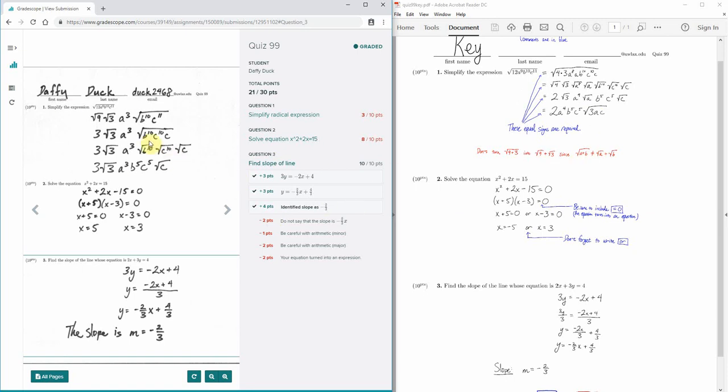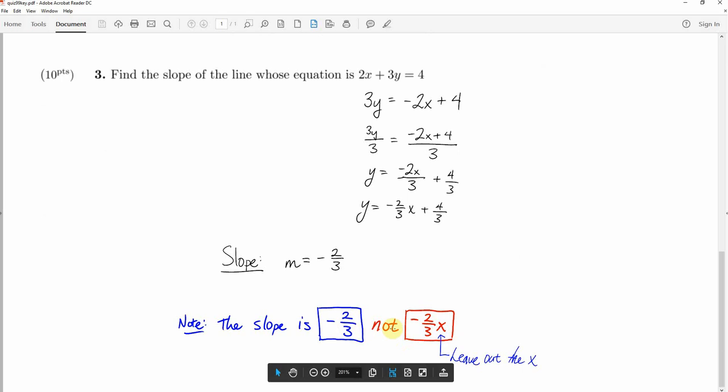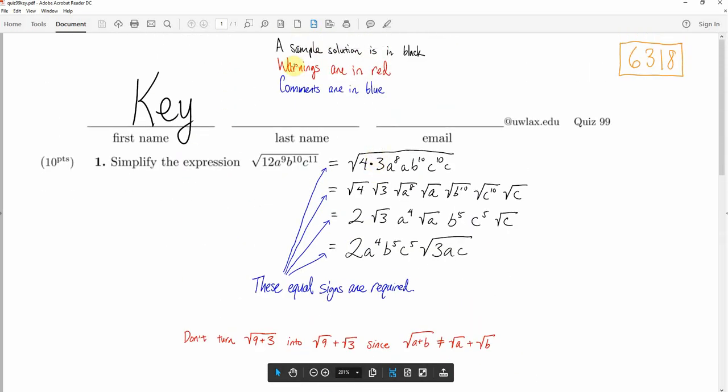So there are these 2 windows: you've got your scan, you've got the rubric, and then you have the key. And as long as I have you here, let me open up the key a little more widely and point out that I use some colors. You'll notice I have a note up here that in a typical solution, maybe you have more steps, maybe you have fewer steps. It's shown in black ink, and then in red ink you'll see the warnings: common mistakes that people make, which I try to address and write in red. And then just helpful comments, or a hint of how I got there, what I was thinking, are in blue ink.